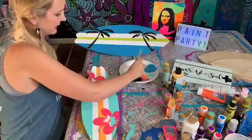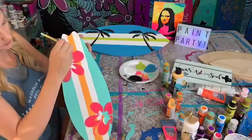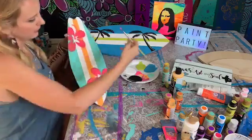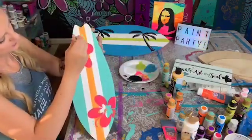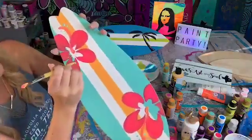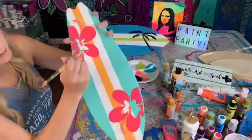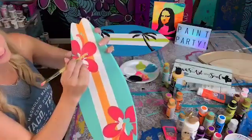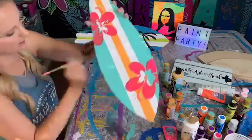Same thing on this side. Just kind of take it, push, bring it over. And then take this and do some little dots. And then another fun thing to do is take it and just put a few little dots in your hibiscus. And you could even go as far as outlining this hibiscus if you want. And then I'm going to show you how to put a name on here.